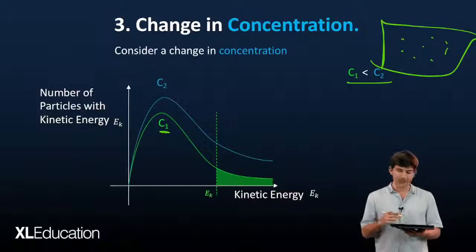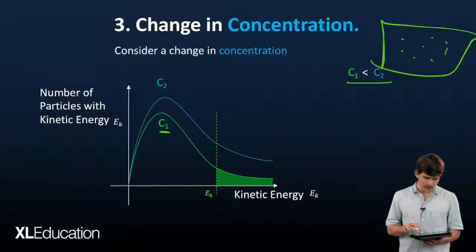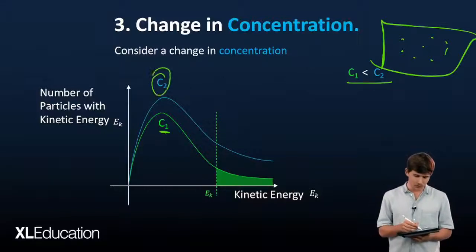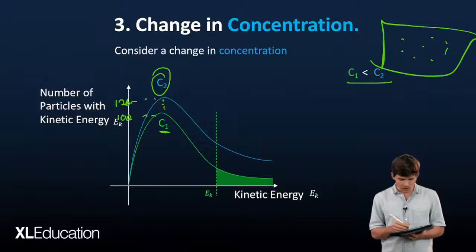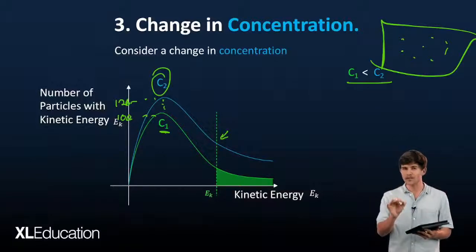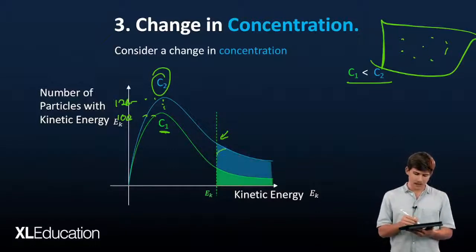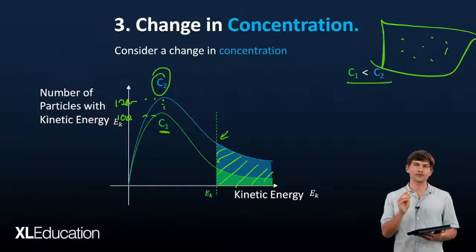What does the new Boltzmann curve look like? It increased, and that makes sense. To increase the number of particles with energy, we've had to increase the volume. With concentration 2, the number of peaks has gone up significantly. If it was 100 before, it's now 120. Most importantly, the EK hasn't changed.